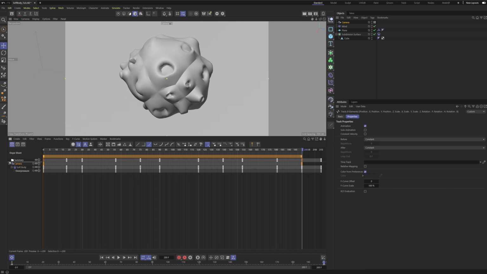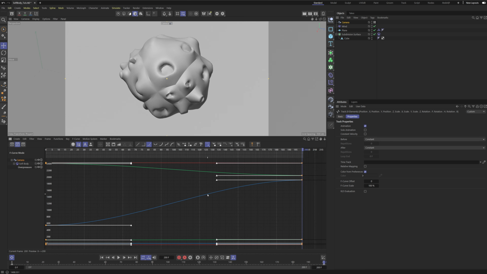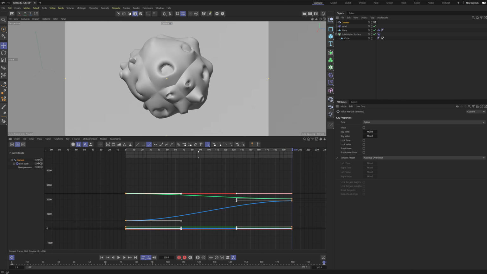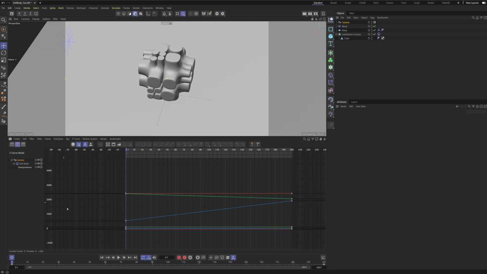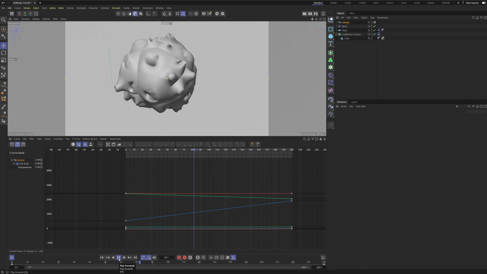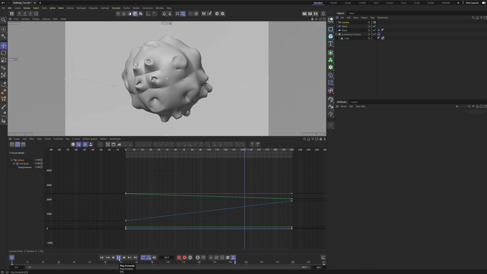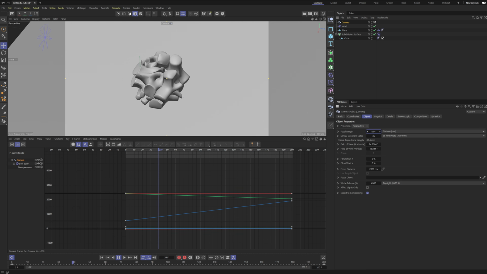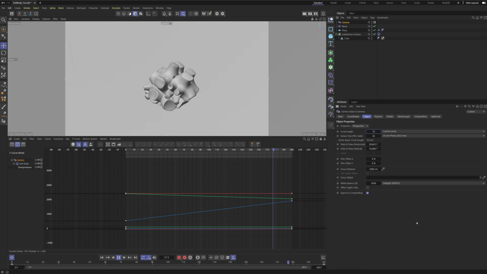So now we can go into our camera keyframes and we can just make them linear by pressing this button. All right. So let's just see how well we tracked our object. That is looking really nice. All right. So I'm just going to zoom out a bit again to like 70 of a focal length.